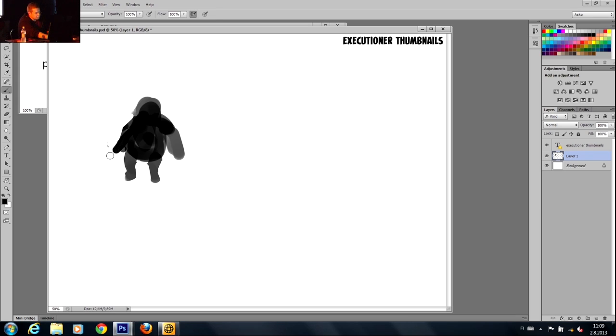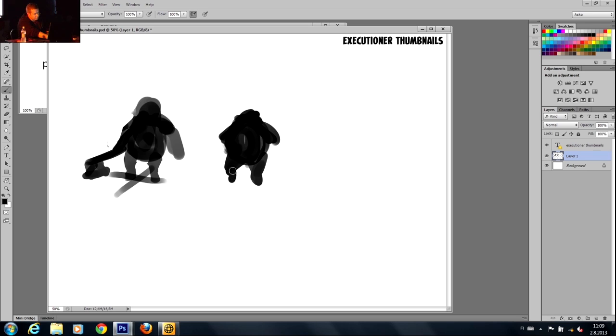So maybe it has an axe of sort. And we concentrate on another version. Maybe the head is lower than the other one has it. And perhaps the axe is more in his hand, like bolted in.